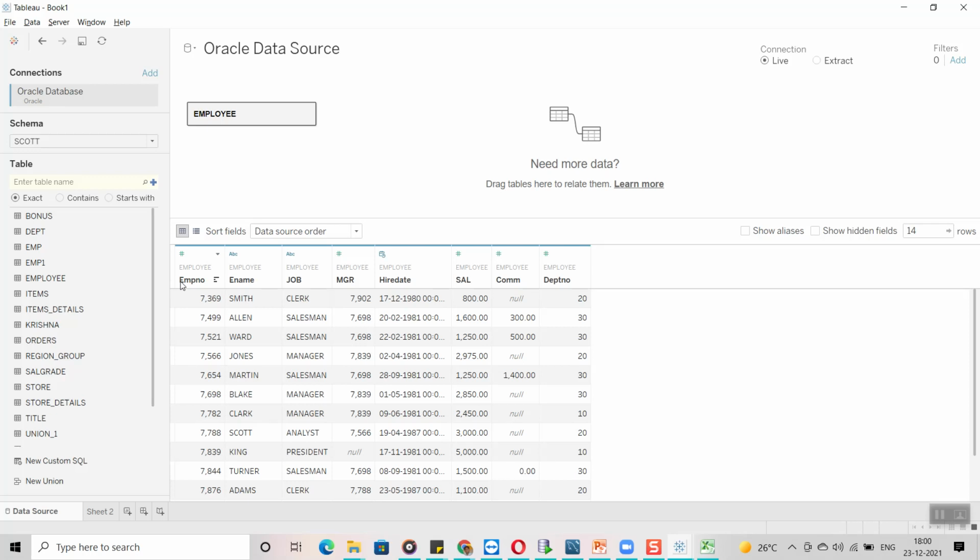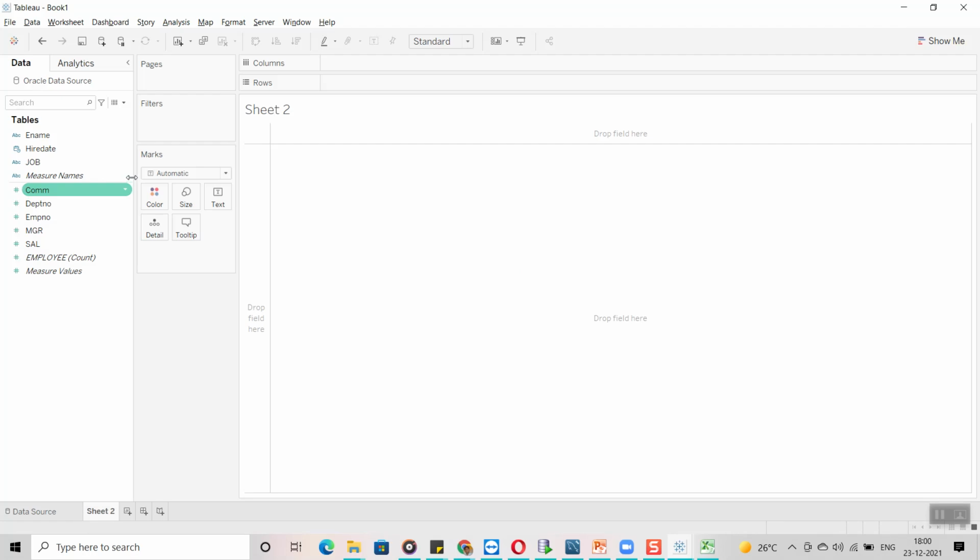What is data and what is about data? See here, this is the data, and what is telling me about the data is called metadata. Whatever you can see is data, and here employee number is metadata information. It tells about this data. So the data source contains the connection information and also the metadata information. And also, guys, if you have created any calculations at the Tableau level, or any groups, a lot of things, we are going to discuss in future.